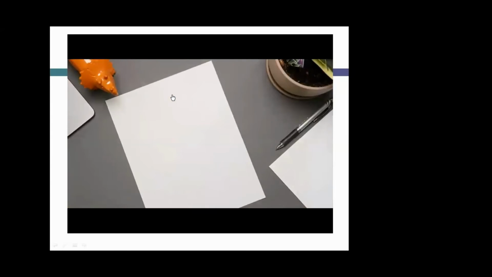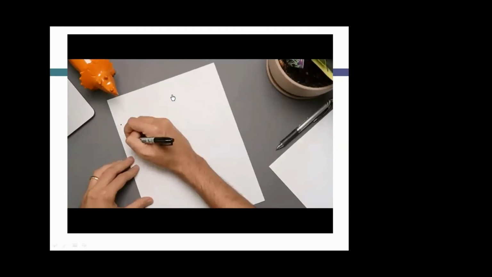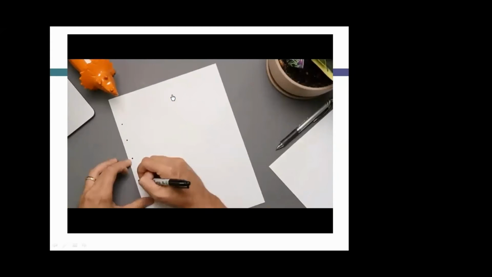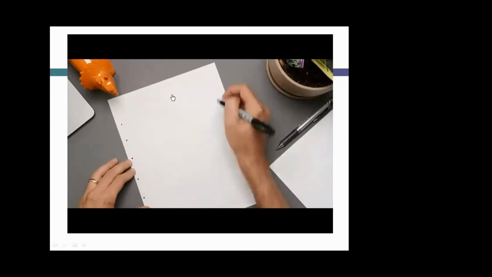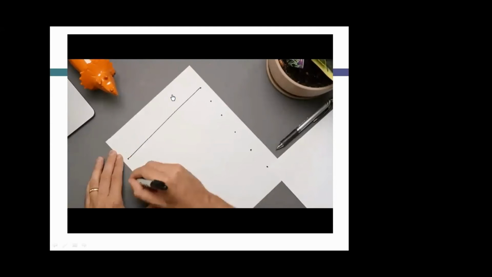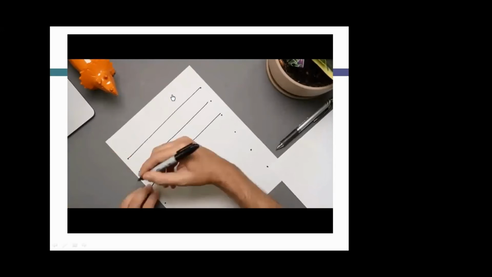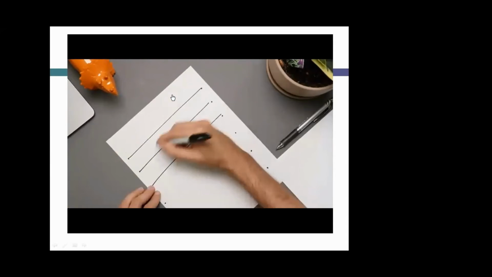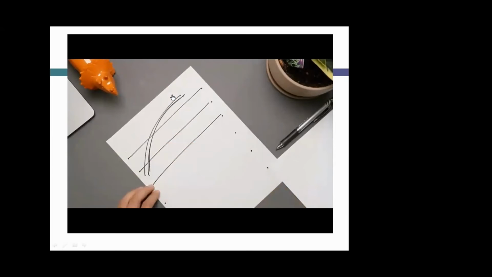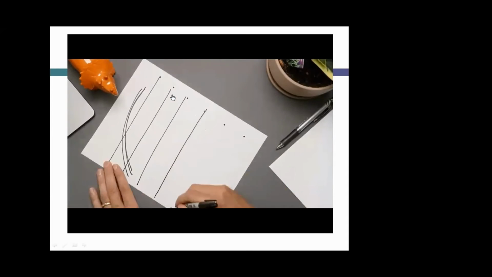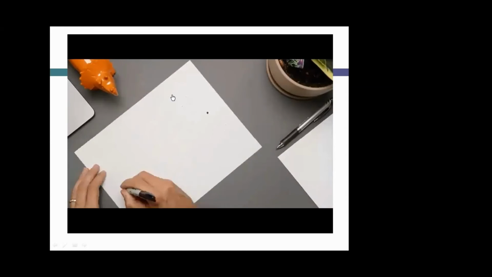The first thing I want you to do is make a bunch of dots down one side of your paper and a bunch of dots down the other side of your paper. Now what we're going to be doing here is pretty simple. We're going to be connecting those dots with a line. The key here is to keep your wrist straight and draw with your arm. If you draw with your wrist, you're far more likely to get a curved line. But starting on one side of the page and moving your whole arm is going to give you a much straighter line. Sometimes practicing your stroke before you actually place the pencil tip down on the paper can help you make these lines even better.